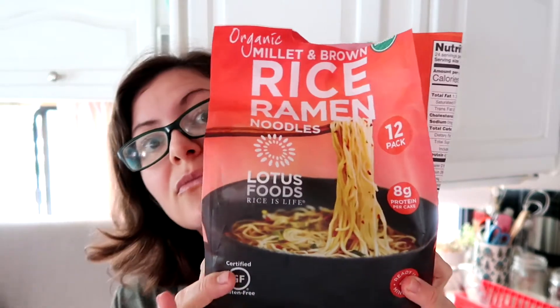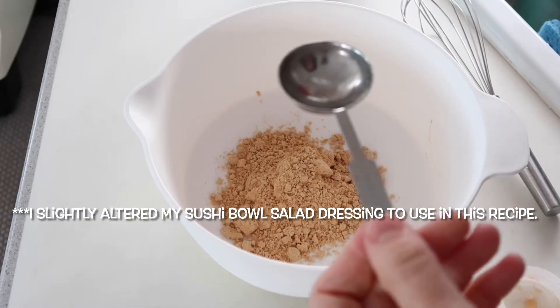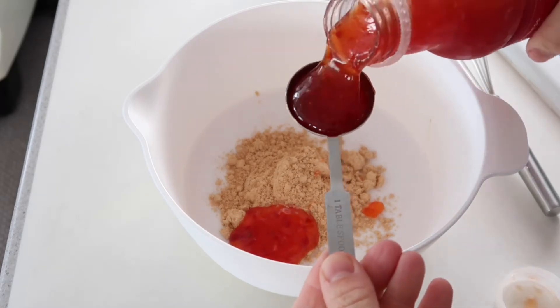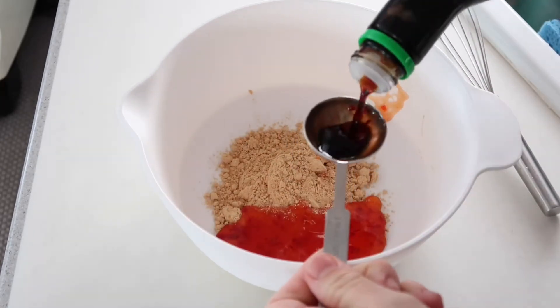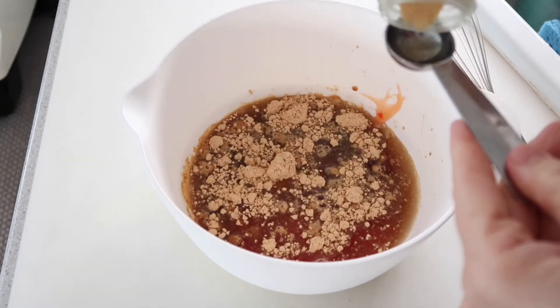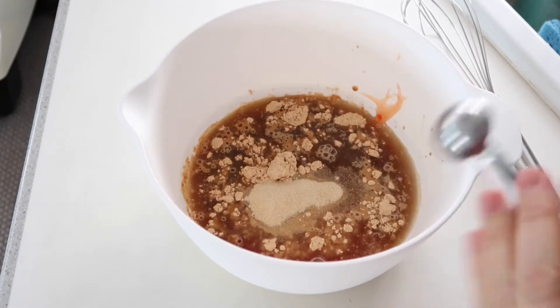These are the noodles I use — they're made with millet and brown rice flour, that's it. I wanted to stay within my plan, and even though I'm not having processed foods generally right now, this is one exception I'm willing to make because it's still just those grains with no added ingredients. The salad dressing comes together fast from pantry staples. Word to the wise: check your peanut butter powder — make sure it's just dry roasted peanuts, because a lot of peanut butter powders have a lot of sugar or other ingredients.